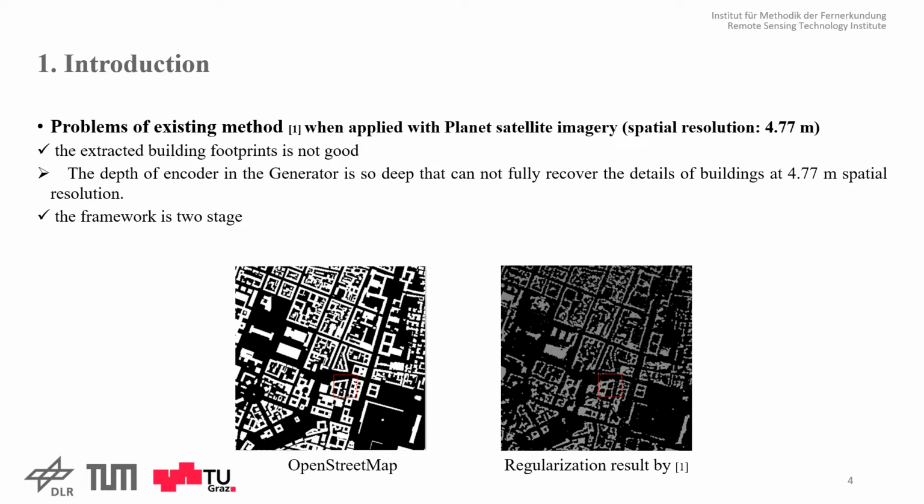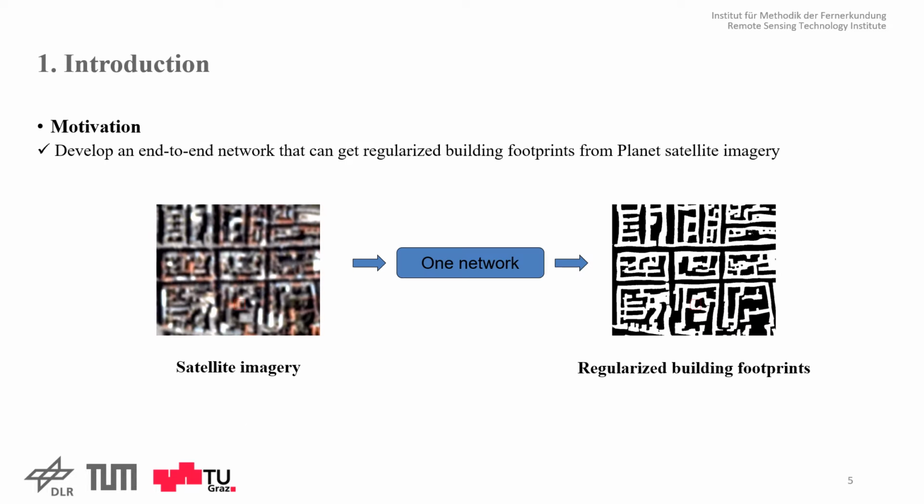Moreover, this framework is two-stage. Actually, an end-to-end training scheme is preferred in our research, as it can provide more replicable and stable building footprint maps, especially for large-scale applications. Therefore, the motivation in our research is that we want to develop an end-to-end framework to directly get regularized building footprints from the Planet satellite imagery.